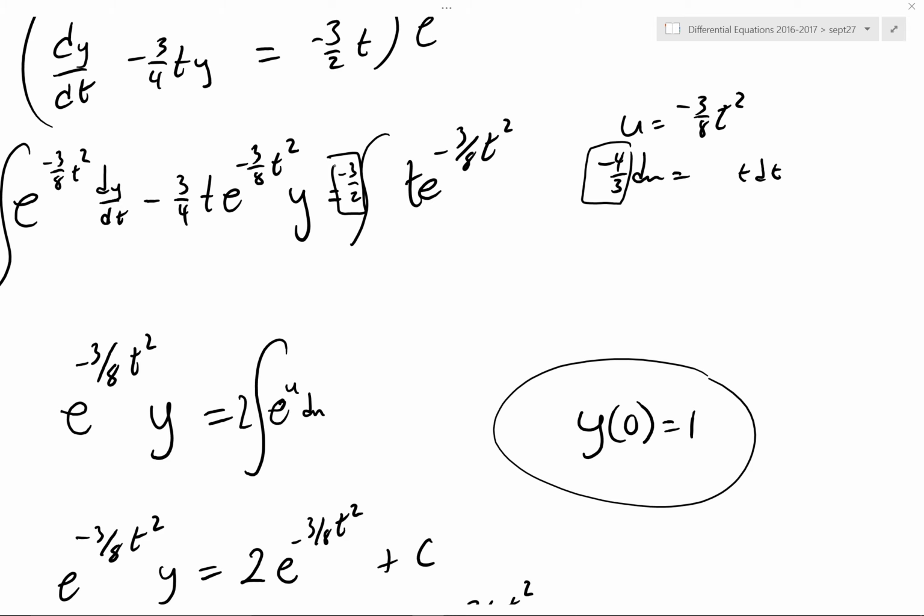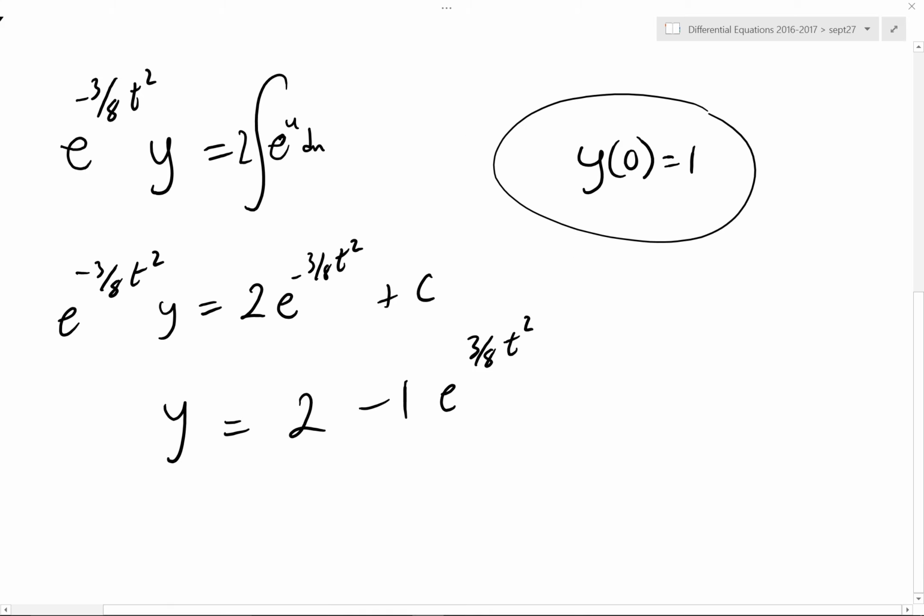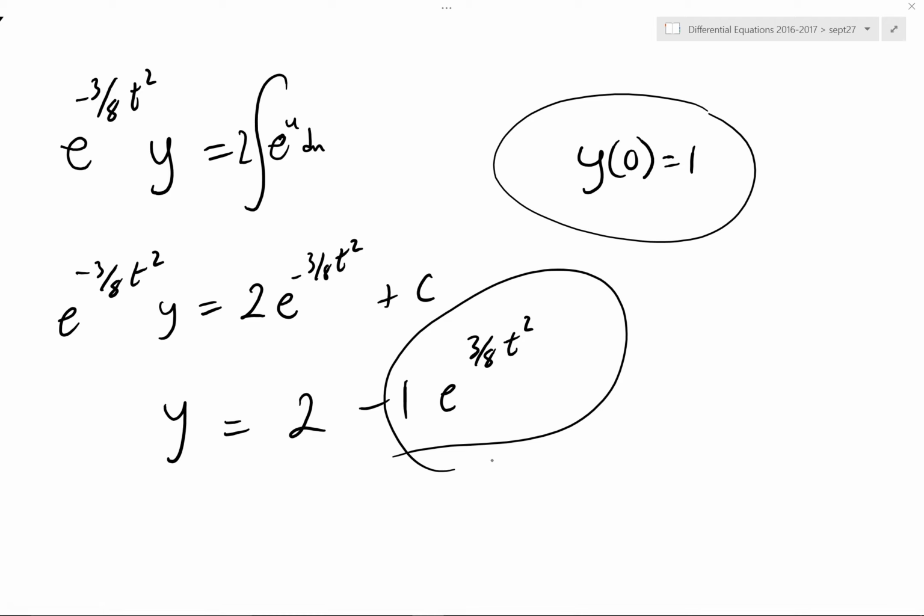But we'll end up with not so much a lot of 3/8 t squareds, because think about that population. That thing right there is going nuts, either down fast or up fast, one way or the other, based on the constant. But we will see a lot of e to the negative t stuff happening. Okay, we'll see a lot of e to the negative 2t or 0.5t or whatever. We'll see a lot of that happening when the actual quote-unquote real world scenarios. Okay? Not so much of these, all right? You can do them, but they're kind of gross.